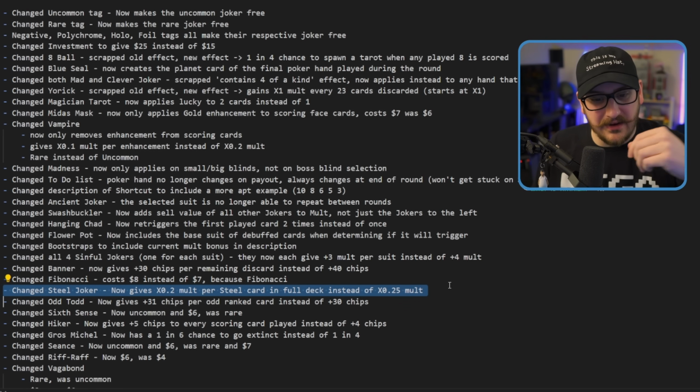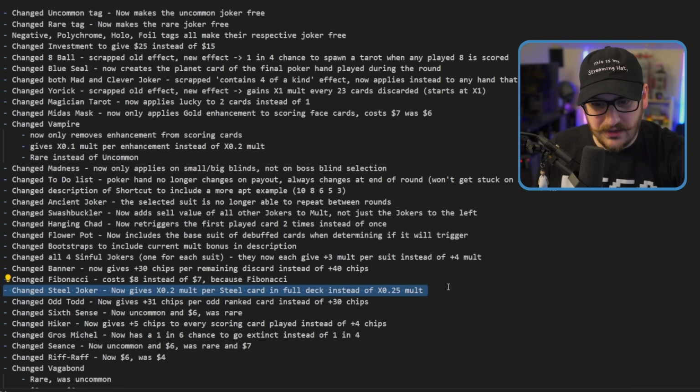Changed Steel Joker. Now gives 0.2x mult per steel card in full deck instead of 0.25x mult. I mean, I think that's fair. It's very easy to make steel cards. So I think that's fair. It was really powerful too, because I had a run where I had 77x mult on a Steel Joker and it was ridiculous.